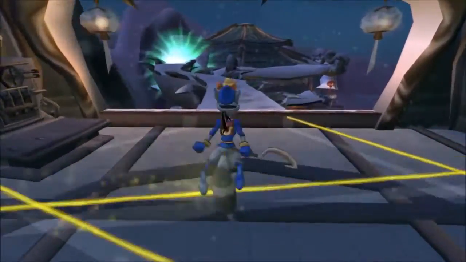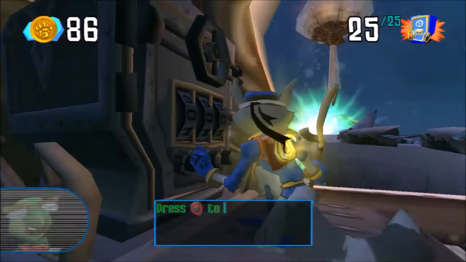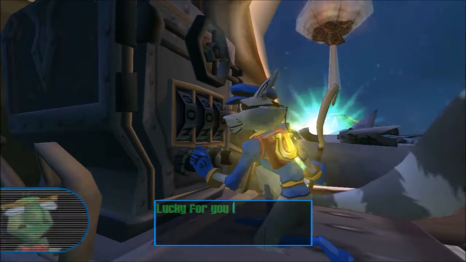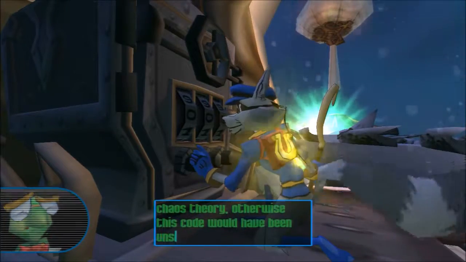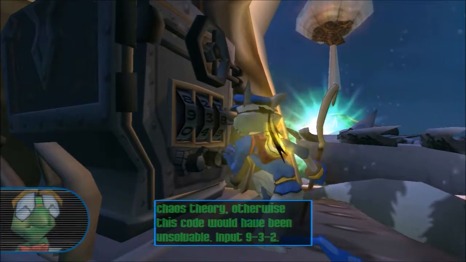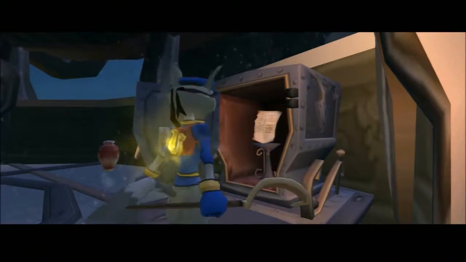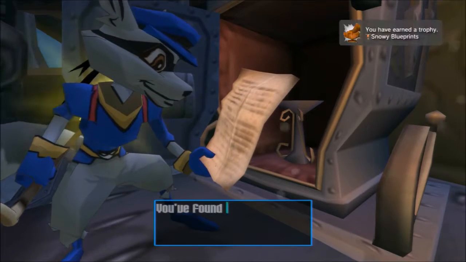Yeah, to get that, we're gonna need to destroy this. And this is actually just to be able to see everything. Yes, sir. Lucky for you, I'm versed in chaos theory. Otherwise, this code would have been unsolvable. Oh yeah? 932. 932. Seems simple enough, man. Wait, why am I going the wrong way? And there we go. This is just the ability to see all the bottles and breakables and stuff in this world, so yay! We probably won't get a trophy.